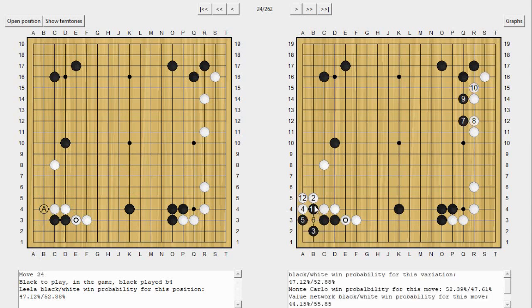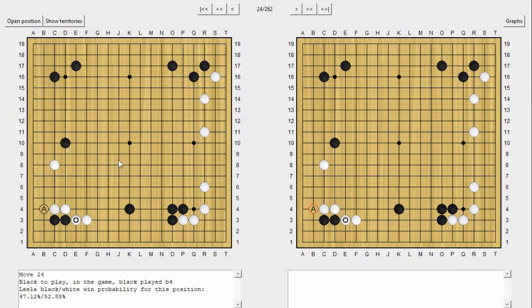But you can see you get this kind of complicated fight over here. I'm not entirely sure I like it. There is a simple way just to live in the corner, and that's what I should have gone for. That's kind of what I intended to do, and I ended up getting a little bit messed up in the corner. Although if we play through what happened, I Hane'd, he blocked, I connected, and then he did a turn here and just started to take away my base.